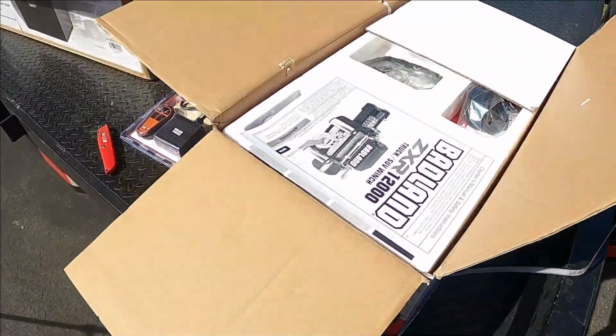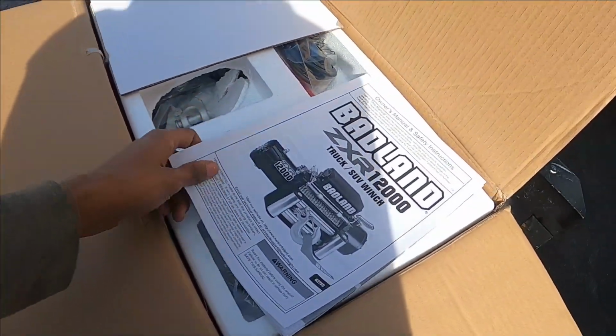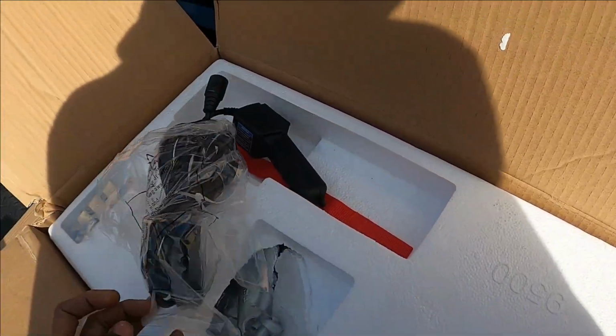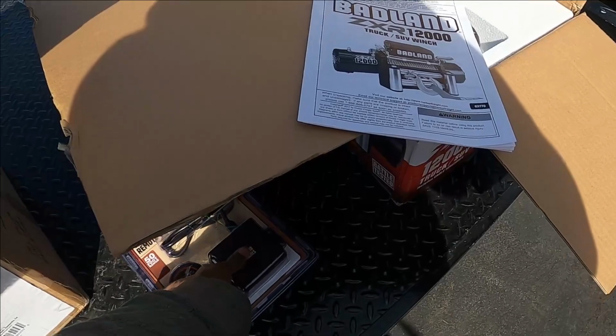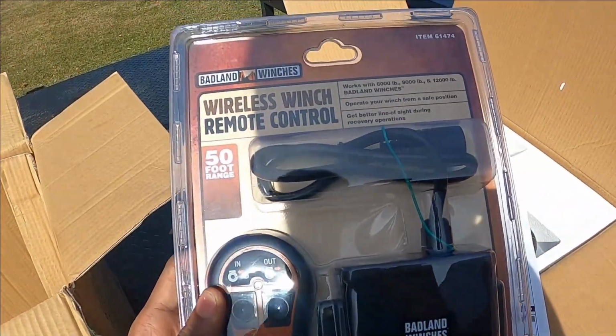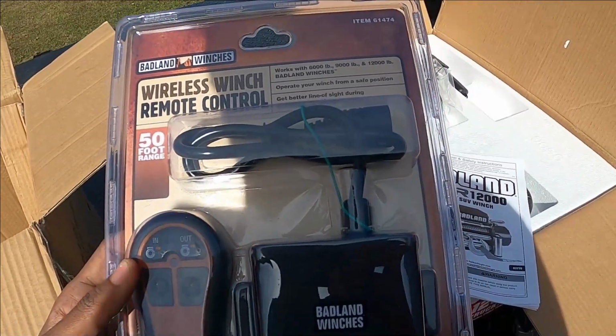So here's the winch. And here's the wireless remote.